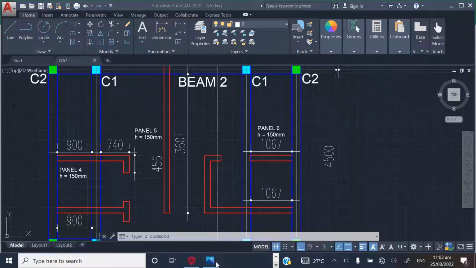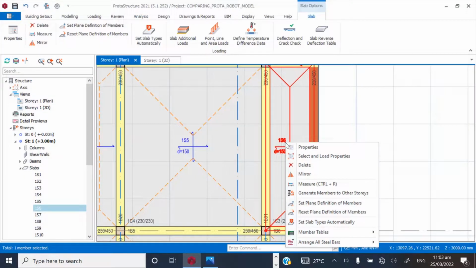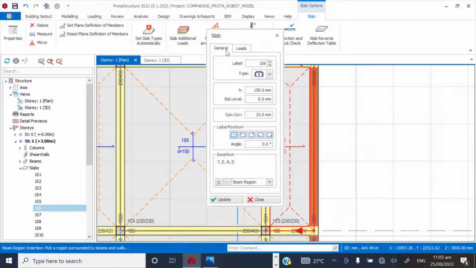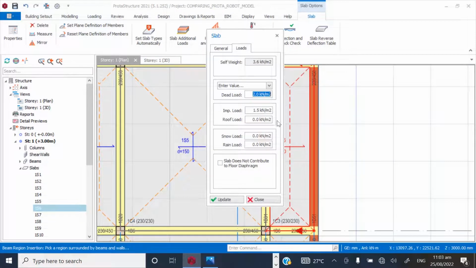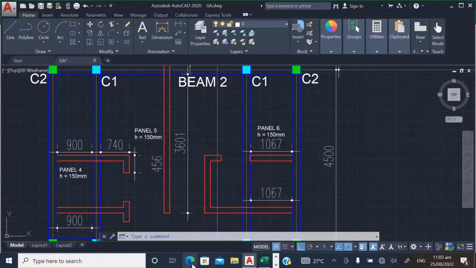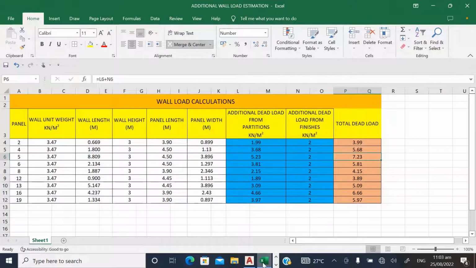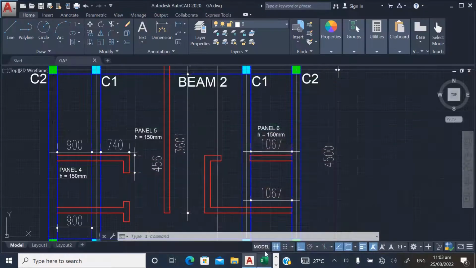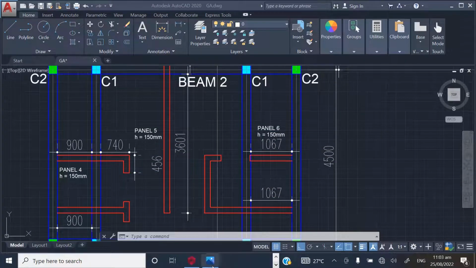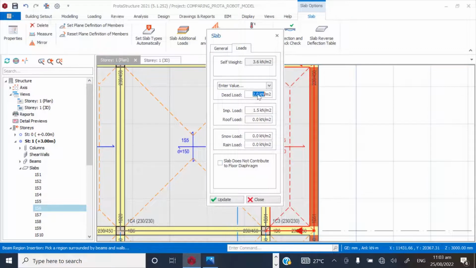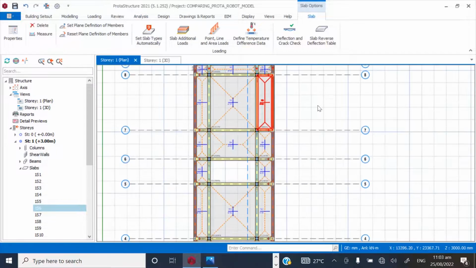So I will go to panel 6, properties, then go to load. I will change this to 5.81. Then I will update and close.